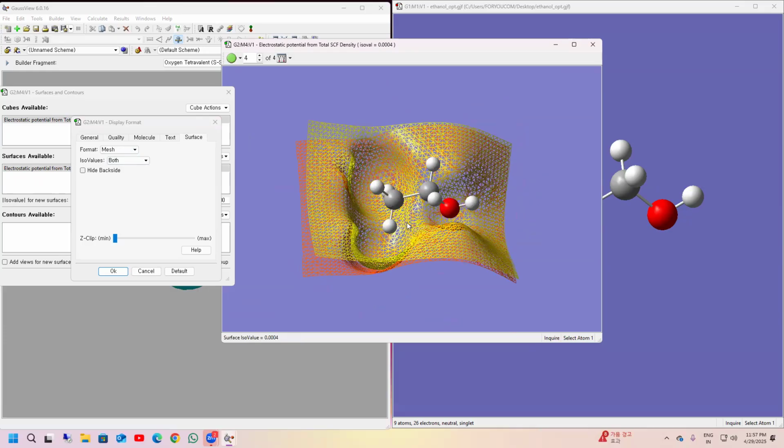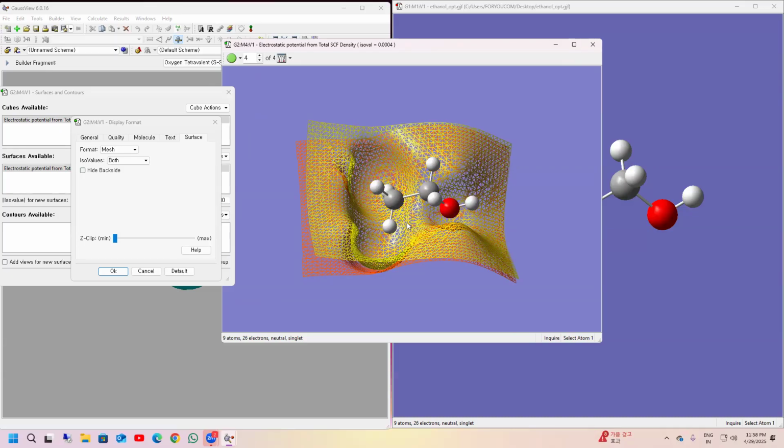Okay, now let's try to understand how to extract the information from your ESP diagram once you plot this graph. So first understand what an ESP diagram is. This electrostatic potential diagram is a graphical representation of the electrostatic potential created by the electron density and the nuclear charges of your molecular system. These diagrams help us visualize how the molecule might interact with charged species and provide insight about its reactivity and intermolecular interactions.